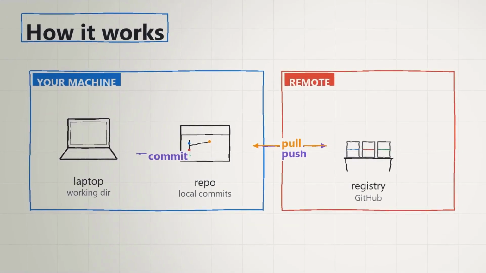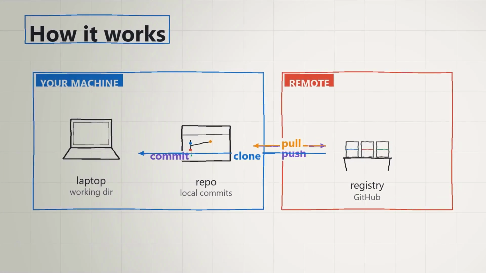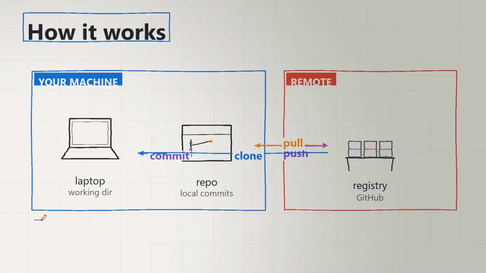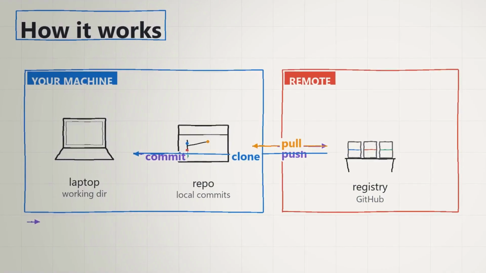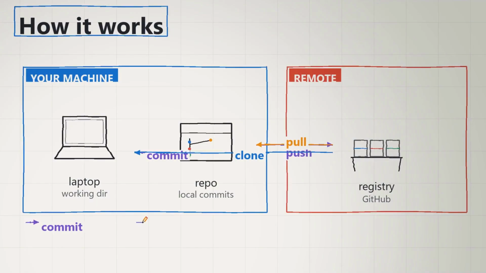For a rebase, Git first saves the list of your commits that are not on the target branch. It resets your branch to the target tip, then replays each saved commit one at a time, reapplying its changes and creating a new commit with a new hash and a new parent.